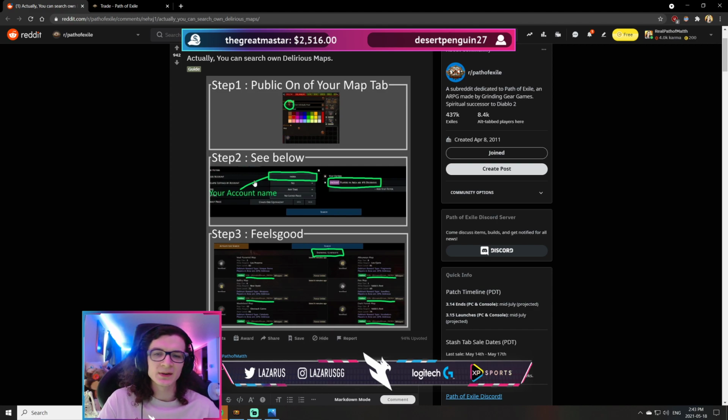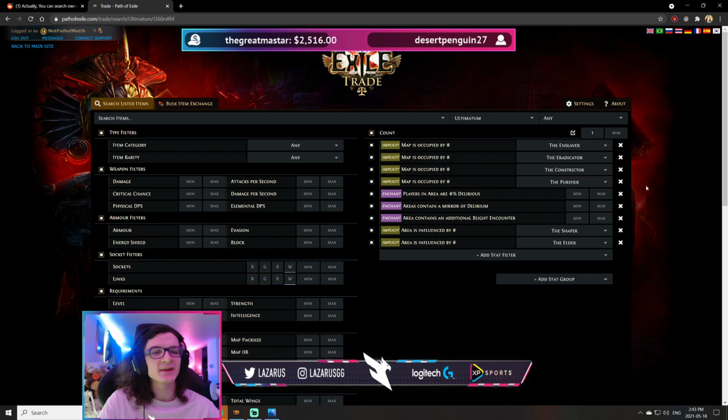So what I wanted to do is take this a step further. What I did is I made a search for basically every single one of the special maps that are currently in the game, I believe. So we have basically Elder Guardian maps, Shaper Guardian maps, but these are not just Shaper and Elder Guardians. They're also going to showcase the maps that have, let's say, influence by Shaper or by Elder, but that does not have a Guardian on the map.